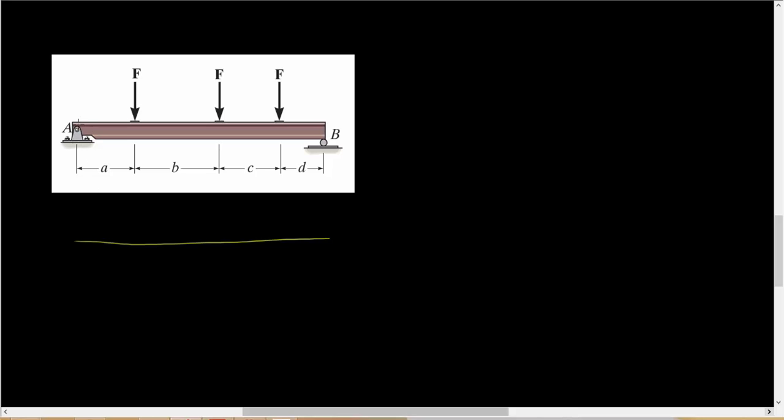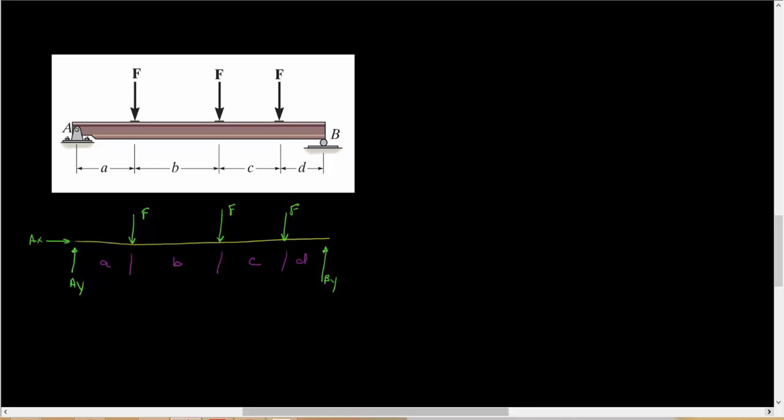I'm going to draw my reaction forces at point A. My reaction forces would be A_y and A_x since it is a pin connection. At point B, I would just have B_y. And then I would have my forces labeled as well, and my distances labeled. Let's just do this, that way it makes it easy: A, B, C, and D. Those would be my distances. So this is what I would be looking for in your free body diagram.